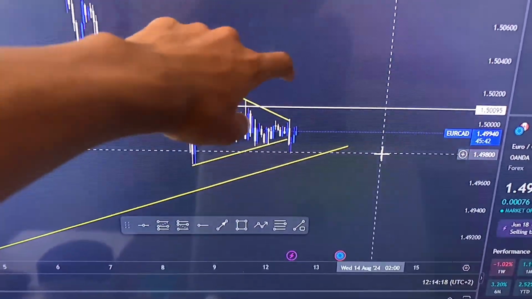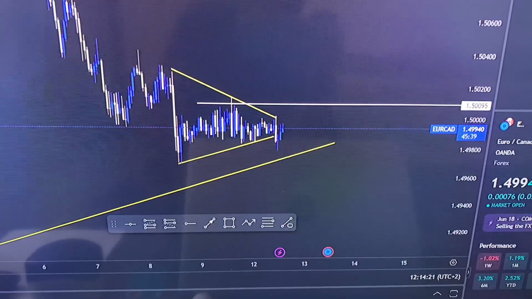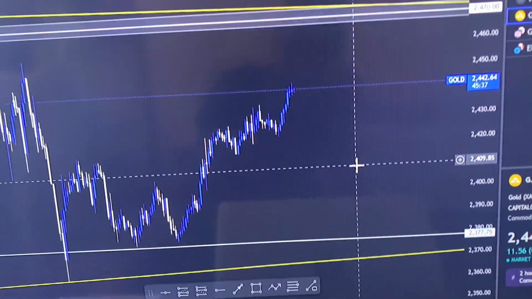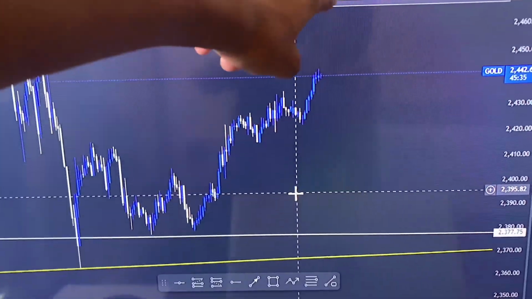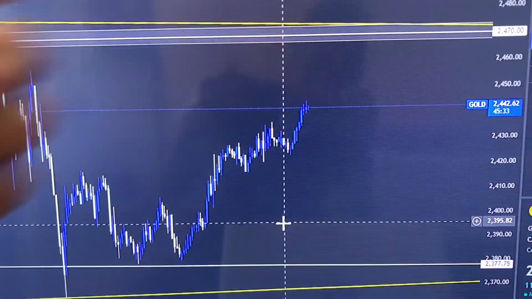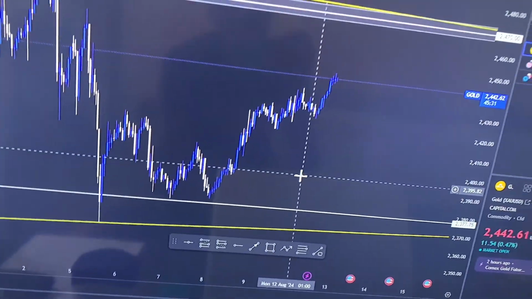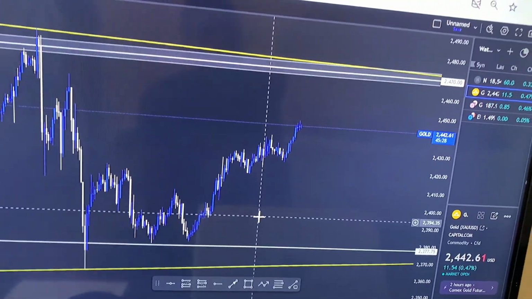I'm basically just looking for buys, and then if that one doesn't play out, then I'm only gonna trade gold, right? I'm gonna wait for gold to tap into that area, and then maybe by New York session we can sell, right? So I'll be back to you guys once I take a trade. Nonetheless, I'm out.